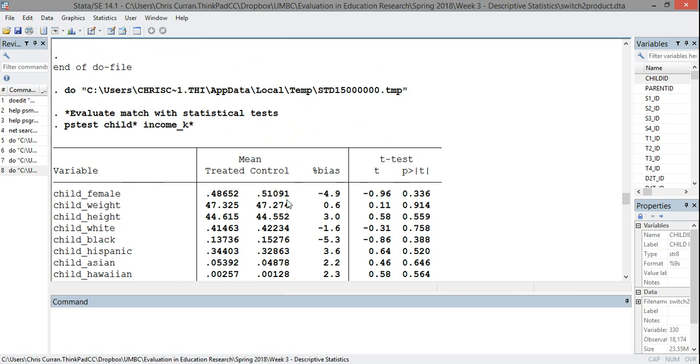So just to take a few examples here, the two primary things that I'll see, we have an estimate for the treated group and the control group for, in this case, whether the child is a female. We get an indication of a t-test, so testing the statistical significance between those two estimates. So we can see in this case that it's not statistically significant at the standard 0.05 level. And an indicator of the percent bias in this case. So what we're generally looking for, if we're looking for a good match or a good balance, is that these t-tests are by and large not statistically significant. In other words, the p-value is above 0.05. And that this percent bias is less than 5% is kind of a traditional threshold.